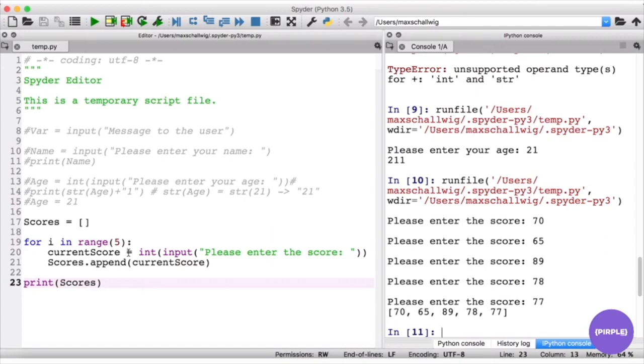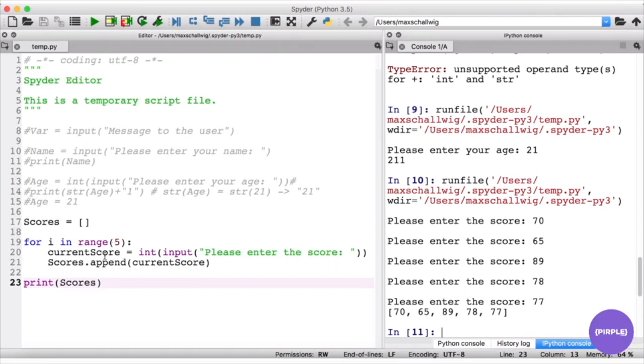So what have we done? Well, first we've created an empty list called scores, and here we're going to use this to save all the input in later. And now we've created a for loop, and we go through 5 different numbers, which we do by creating the range from 0 up to not including 5. So 0, 1, 2, 3, 4. That's 5 numbers.